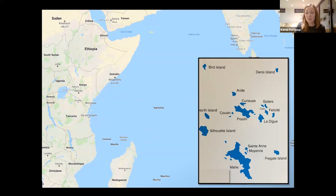So we fly to and from Mahe, which is the biggest of those inner granitic islands. This is where we start and finish our tour. We spend 4 nights on Mahe, so we have 2 days at the start of the trip and 2 days at the end. We also spend 5 nights on Praslin, which is this island here, and from there we visit lots of other little islands scattered around it, many of which are uninhabited. And we also spend 3 nights on Bird Island, which is up here a bit further north.